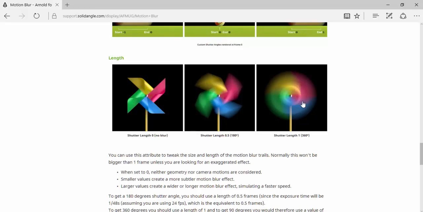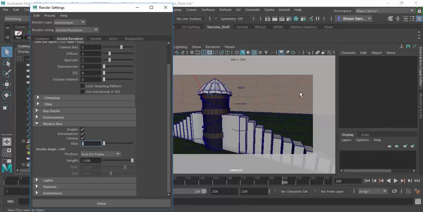Okay? Now, if you have an object that's moving slowly, you're not going to get a lot of blur no matter what you set that to. But if an object is moving fast, like a helicopter blade or a fan like they're showing, you need to have that blur set up all the way. Otherwise, it's going to look odd. It's not going to look like that big circle that you would typically see when you see a helicopter flying. All right? So I set mine to 1. 1 wasn't a huge difference, but it did add a little bit more to it because my stuff was moving so slow.